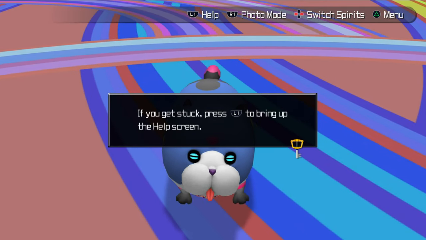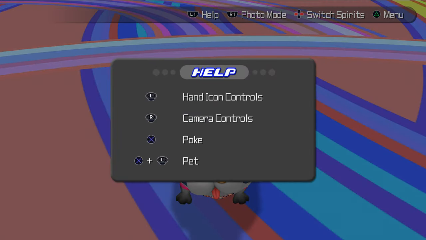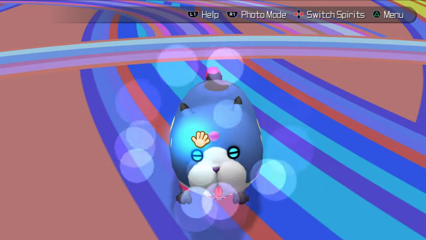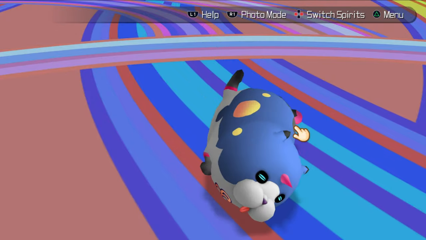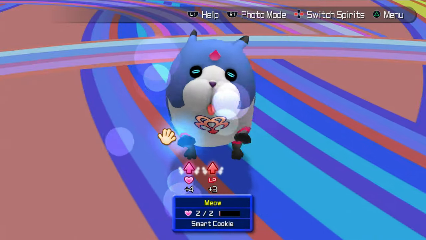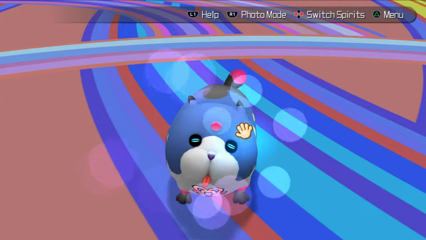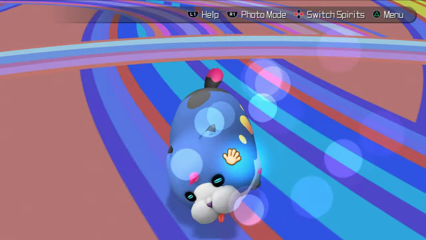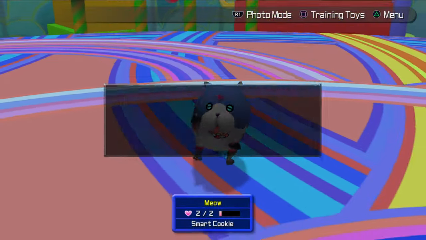If you get stuck, press L1 to bring up the help screen. L1? Poke and pet. Alright. There we go. Initiate evolves? I wanna see it evolve. You're not leveling up? I wanna level up. I want to evolve, damn it!